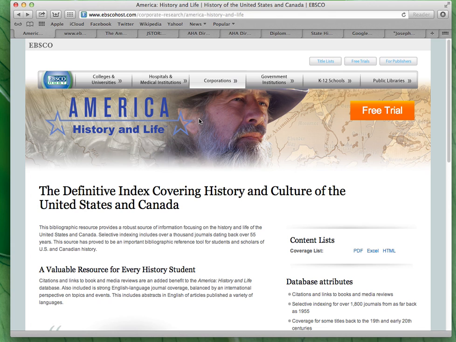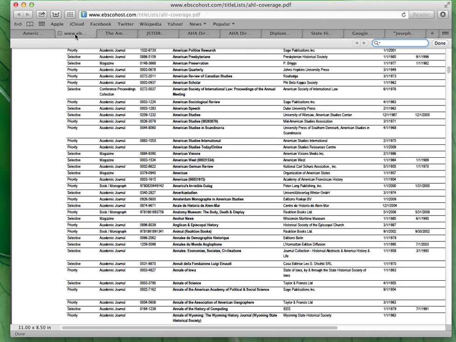For example, because they're trying to sell this service, they do let potential buyers know what they carry. So you can get their coverage list by PDF, Excel, or HTML. The easiest, obviously, is PDF. You get the PDF, it'll open in a new window like this, and you can look and see what they cover.